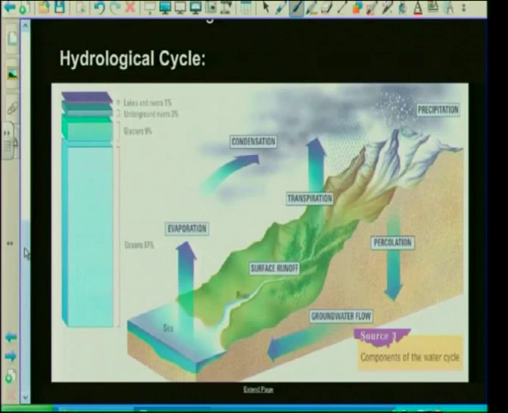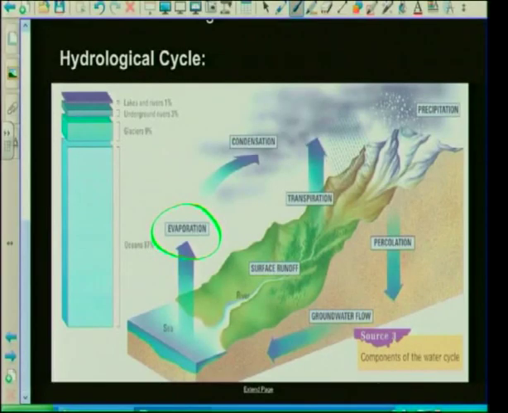So if we look at the actual cycle, you will notice above our oceans, which is our main source of evaporation. Evaporation, just a reminder as to what's happening at that process. Evaporation is where we take the liquid water from the ocean and we convert it into water in its gaseous form. That is the process of evaporation, liquid water to gaseous water.